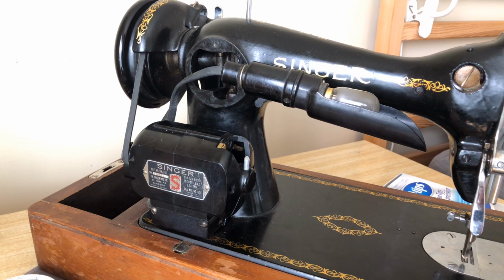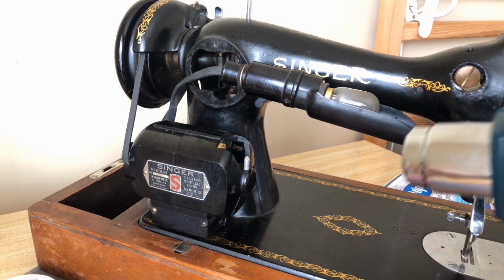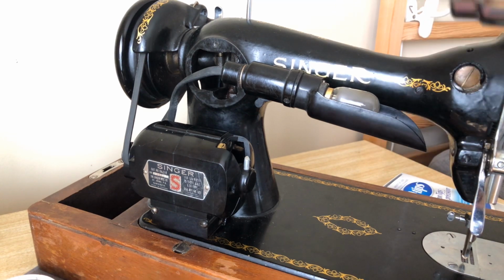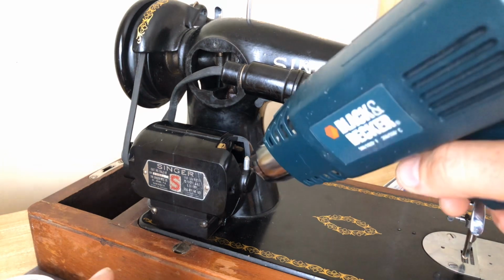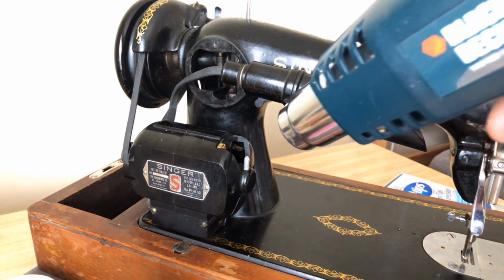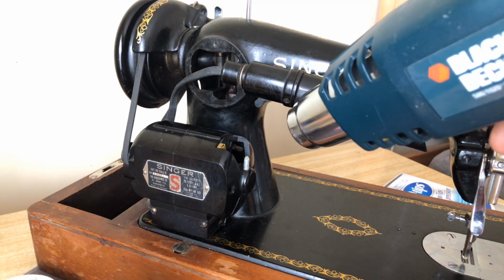Now, what am I going to do? I've just got this grease sitting here. Eventually the motor will get warm, and hopefully, if the machine's used enough, the grease will trickle down. But we can accelerate that just a bit. And again, be very gentle. Notice where I'm holding the heat gun, guys. Do not do this. You could really damage the motor. I'm going to come away. I've got it on low, by the way.